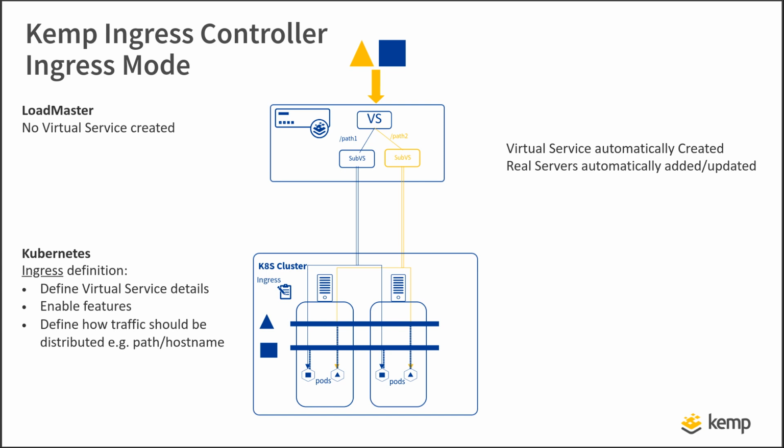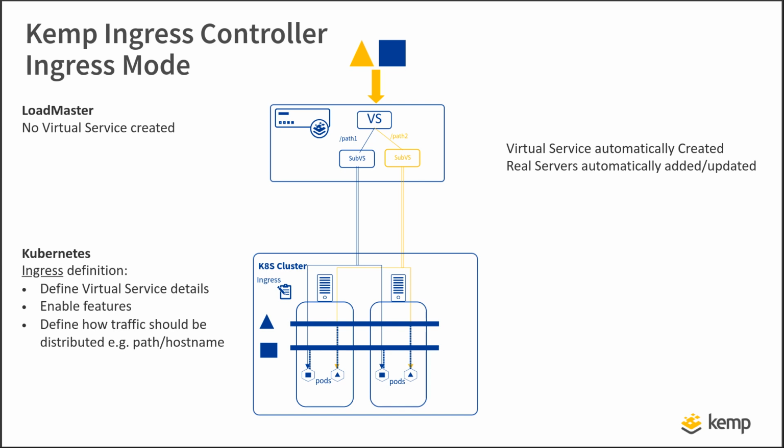So quick question here. Barry: Does this mean that Kubernetes needs to understand how to configure the Kemp LoadMaster to define the virtual service and everything? Or is that the job of the Ingress controller, to take what you configure in Kubernetes and translate it so that the LoadMaster can be configured properly? Is that correct? Yeah, exactly.